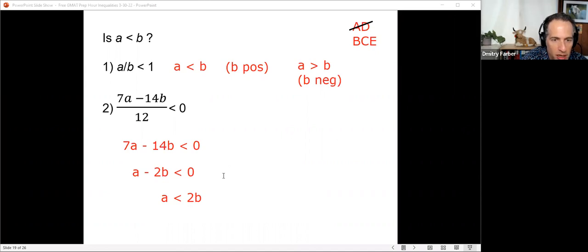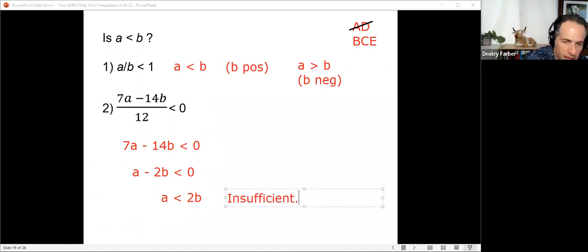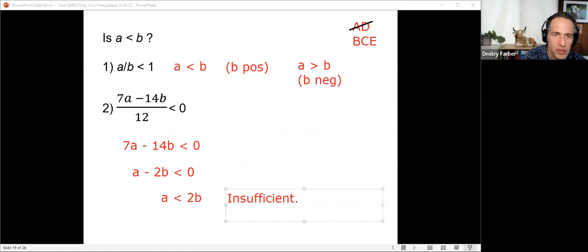So it again may or may not be useful, even if we knew the sign. But it's getting us much closer, right? So this is insufficient, but it would give us the answer to that if that's what we're looking for. So then I try to put these together, and I know that a is less than b, and I know that a is less than 2b, but okay, that's not really very helpful.